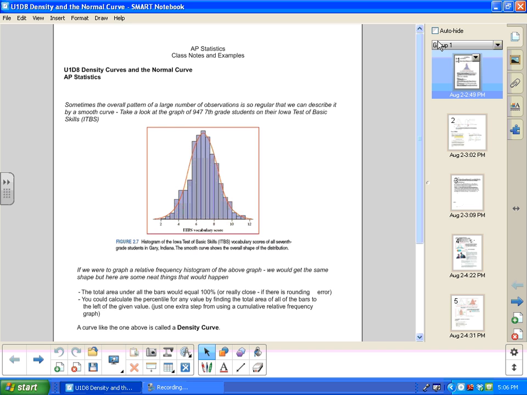Hey guys, today we are going to continue talking about position and location. We're going to extend the idea of percentiles to a general distribution that is symmetric and continuous. This is really going to be the first time we see what we call a continuous distribution. So the idea we're going to start with today is the relative frequency histogram.